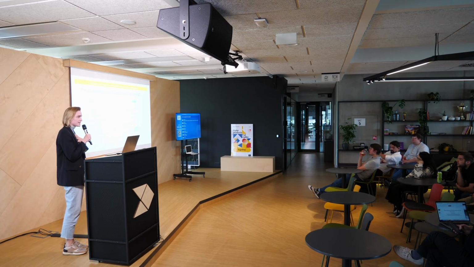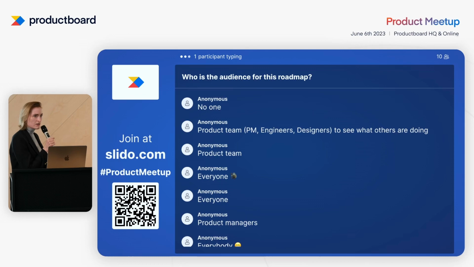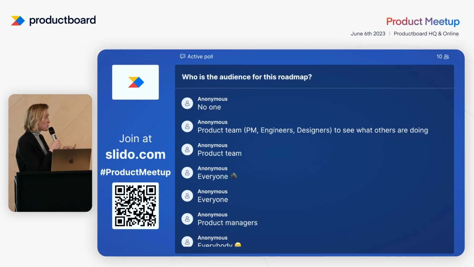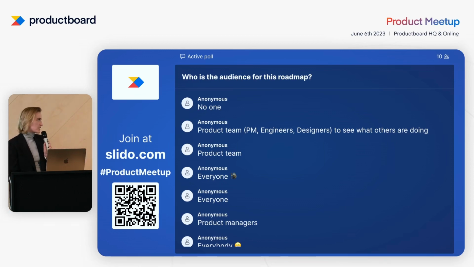But at least to me, it's totally not clear what I am trying to do in this organization. I get an idea that some features are being worked on, but I don't understand by whom. Why am I doing that? What are the blockers? The sequence is not super clear. Yeah, not a great roadmap. The answer of the person, and of course I recreated it, this is not the actual roadmap, would be that it's a multiple team roadmap. Multiple teams would contribute to this roadmap and try to align.